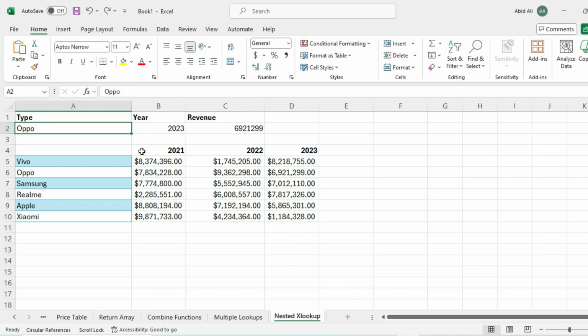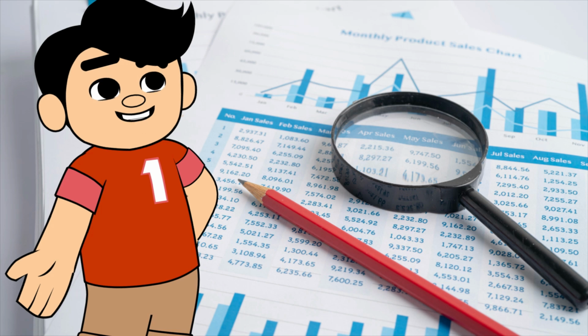Now that we have the formula in place here, I could change the year, or I could change the brand type. And here we see it automatically updates to the correct value. So here I can see it updates. So here now we are successfully searching across a grid. Alright, so that's all on the XLOOKUP function to learn.